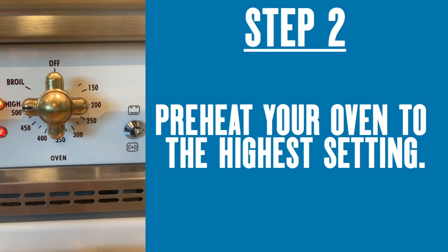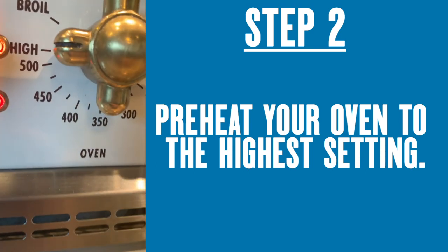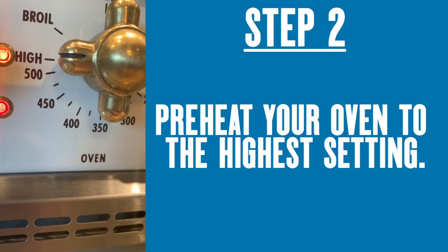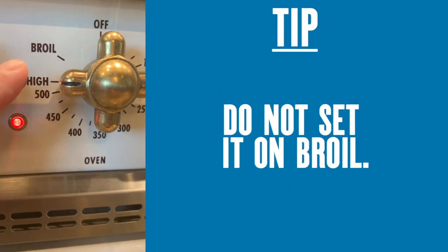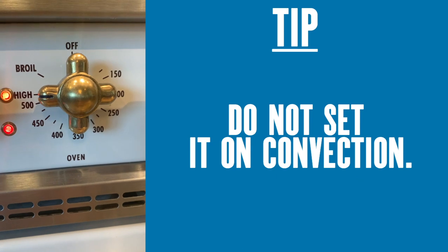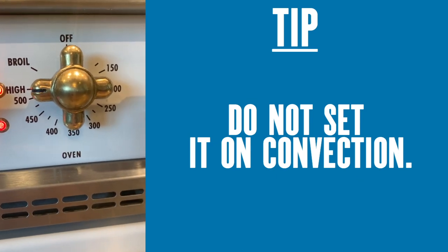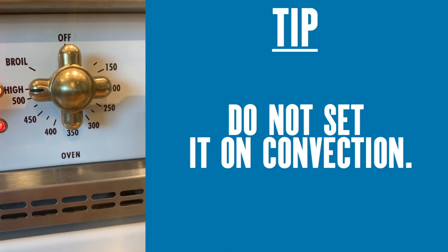You're going to want to preheat your oven for at least 30 minutes on the highest setting. You'll see my oven here is at approximately 525 degrees. Do not set it on broil. Don't set it on convection. Do not use that fan. You will have a burnt mess. I hope I made myself clear.